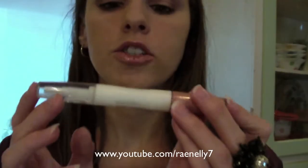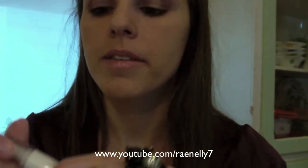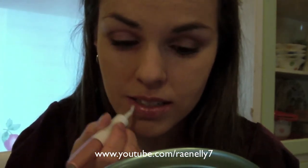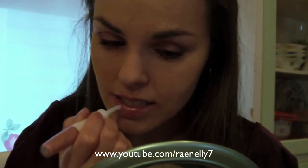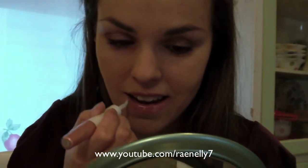So then you want to go back to your Super Stay gloss. Okay, this, I really like it. It does stay a while. My lips feel slightly sticky, not like a gross sticky, just a little bit of stick. And it's kind of like a little brush, which I think is cool. I like how it feels on my lips, and just coat it.